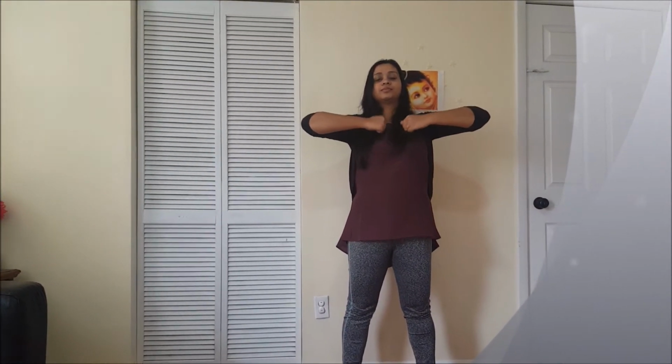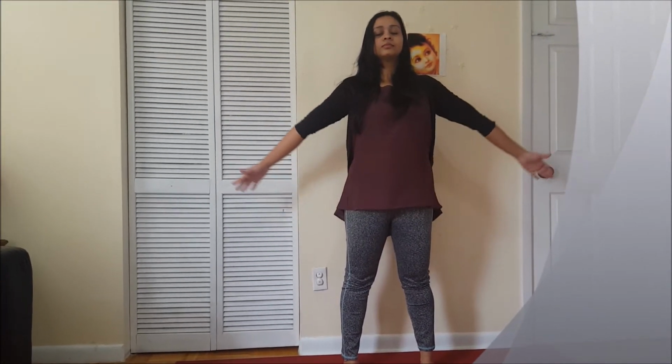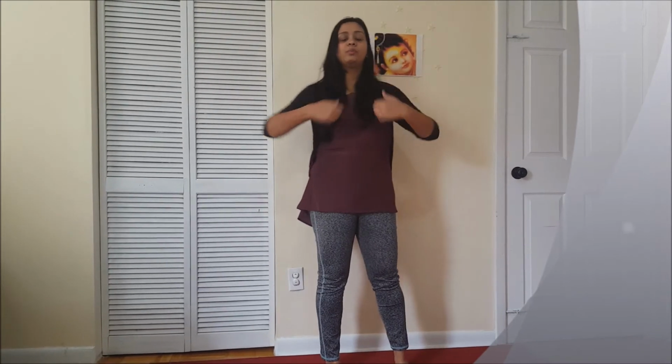And while inhaling, you have to close your hands, all the 4 fingers like this, and start beating slowly. And while exhaling, come to the original position. I will show you again without talking a single word so that you will come to know very clearly. Make sure you hold your breath while beating on your chest.